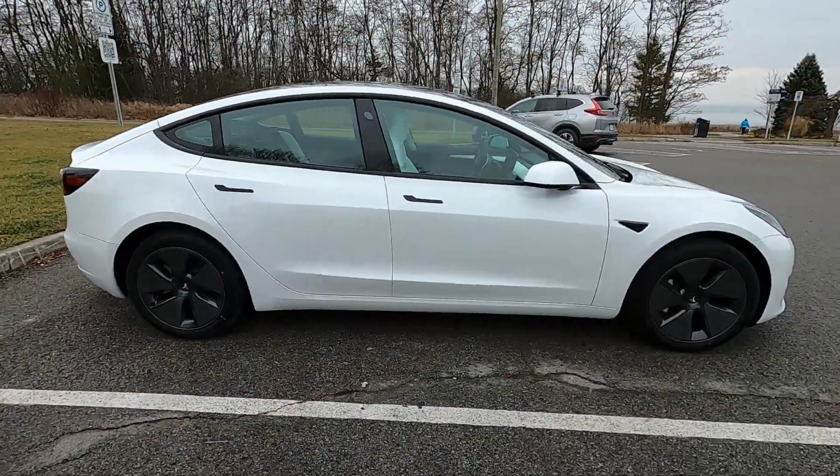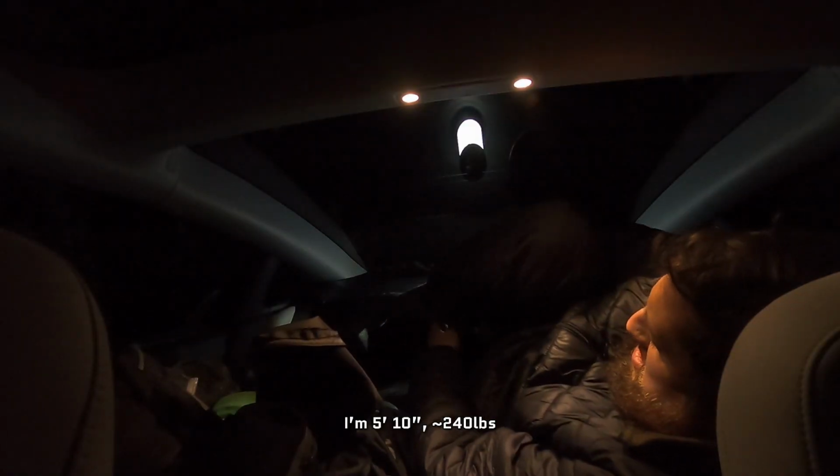It might not seem like it at first, but the Tesla Model 3's actually got a lot of storage space in it for camping and road trips. And just for a point of reference, with the rear seats folded down, I can sleep back there with all of my camping gear next to me, no problem. And that's not even getting into the frunk storage, the sub-trunk compartment, or even adding roof racks and a cargo pod.